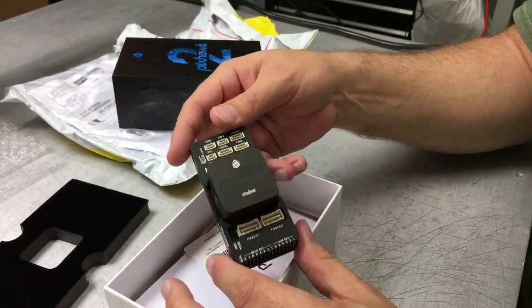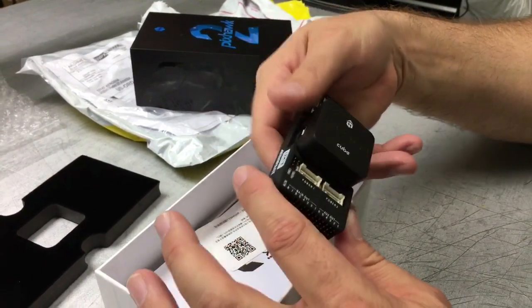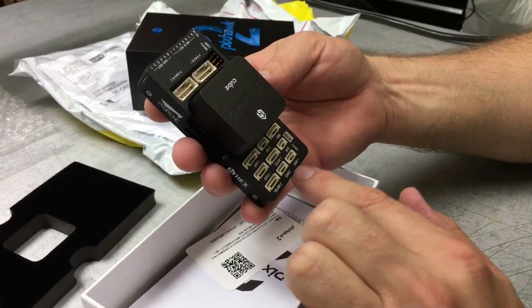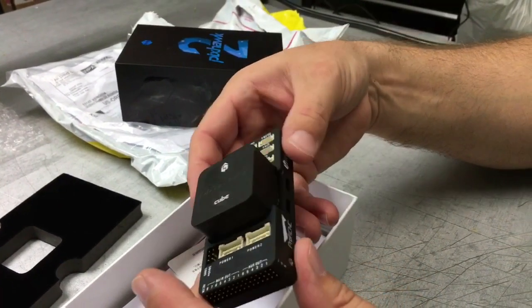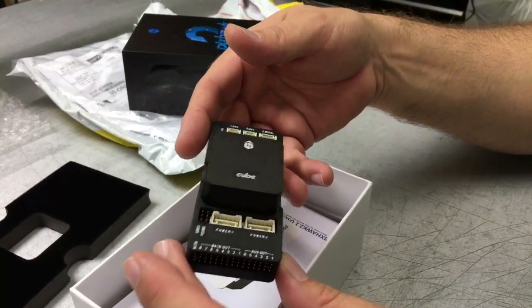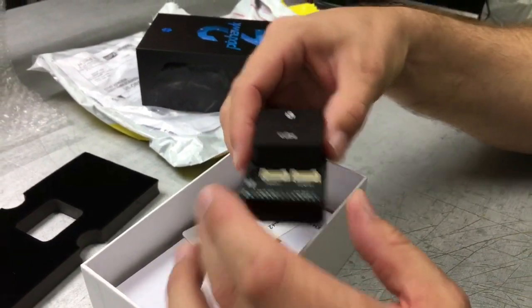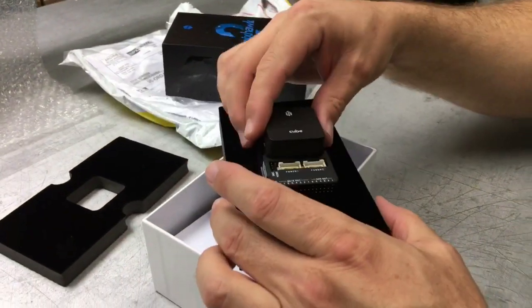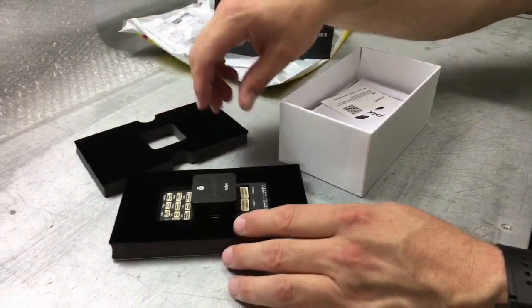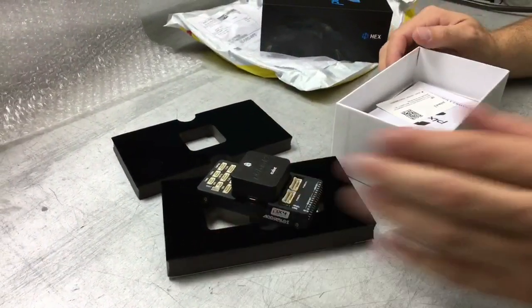This is that triple redundancy IMU and it's also heated, so it's temperature controlled. They've also improved all the connectors — very easy in and out. Keep in mind, this was designed and developed by the original ArduPilot developers, the guys that were developing all the flight controllers for 3DR. And as we know, 3DR has now decided to abandon all those products, so these guys went out on their own and decided to keep the momentum going and design a really awesome flight controller.